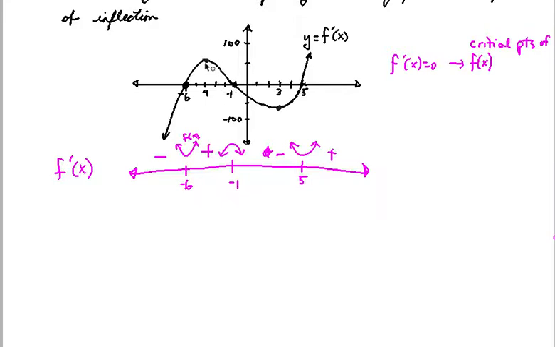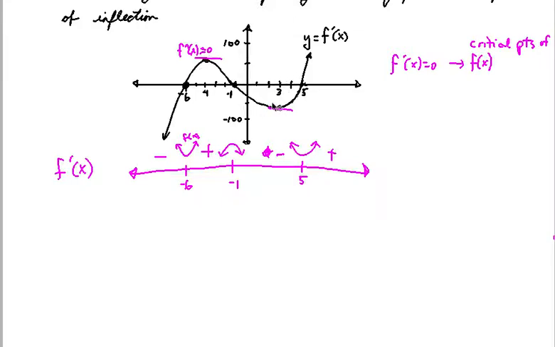Now what's happening right here at 4 and what's happening right here at 3? Well, at this point the f double prime of x is equal to 0, right? Because the derivative of this function here, the rate of change of the tangent, or the slope of this tangent, which is f double prime of x, is going to be 0 here, and it's going to be 0 here. Now what does that tell me? That means it's a possible point of inflection, right?